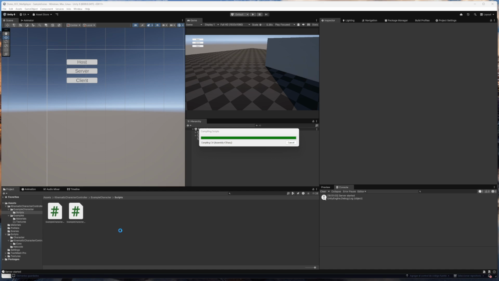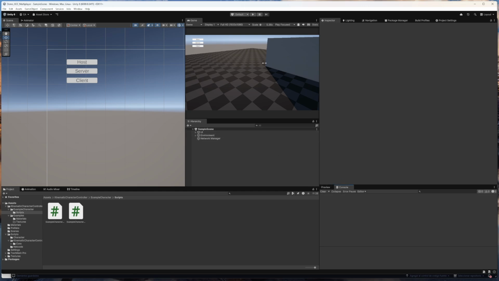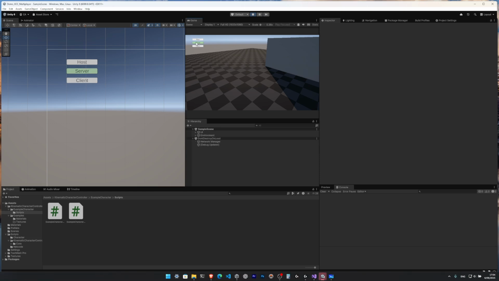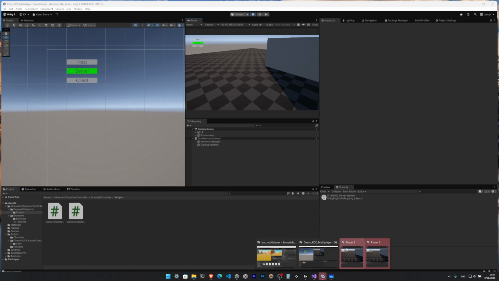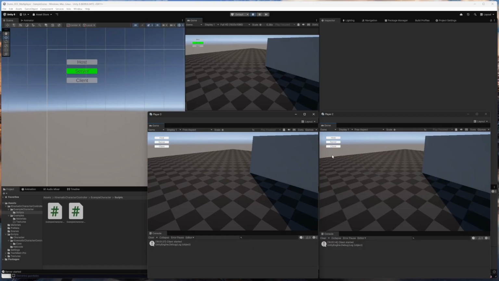Now, let's test our implementation and see what we have. So remember, this is a server-client topology. You will run a server somewhere, clients will connect to the server, and the game will run. So if you want to, you can run your own dedicated servers or provide the code for players to run their own servers.